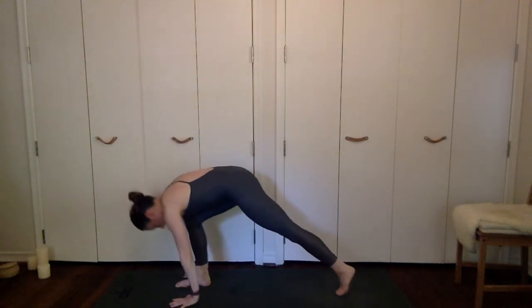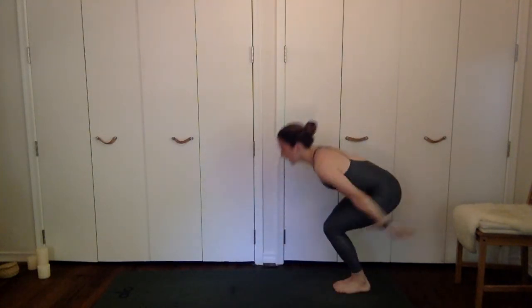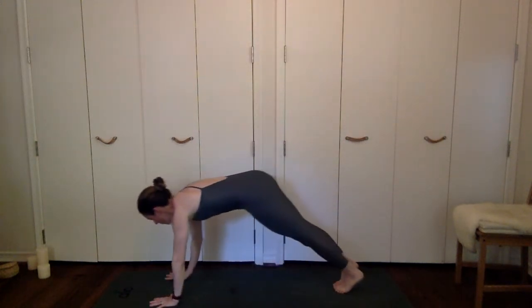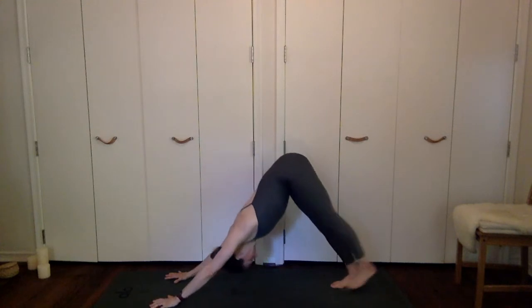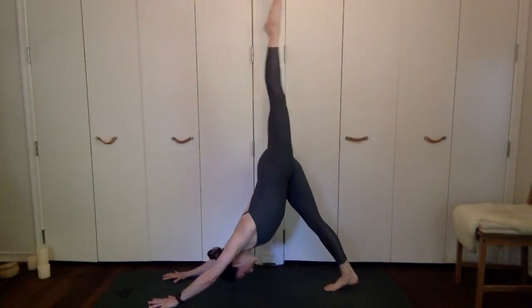Exhale, downward facing. To the back of the mat, chair pose, inhale. Exhale and fold. Plank pose. You got three, two, and one. Downward facing. Left side, knee to nose. Lift, knee to opposite.